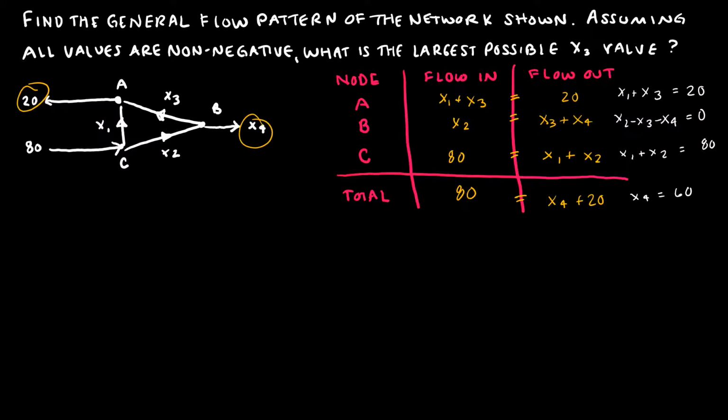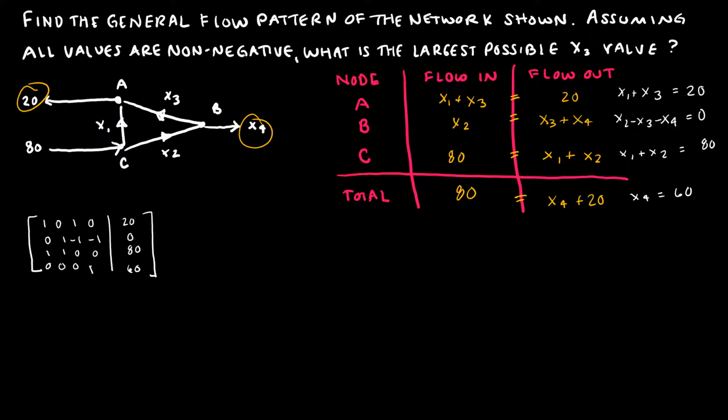So now I have my system of equations. I can write it in the proper form, and I'm going to try to write this so that I can fit this all on one slide. Otherwise, it's going to get a little bit crazy trying to recopy things. So the rows are 1, 0, 1, 0, 20. Sorry if that's small. Then 0, 1, negative 1, negative 1, 0, then 1, 1, 0, 0, 80, and 0, 0, 0, 1, 60.